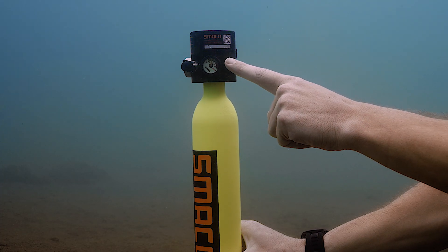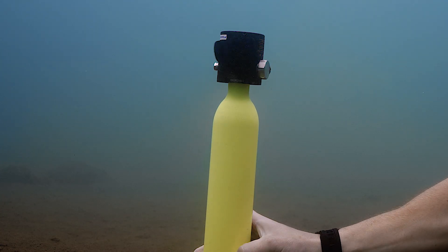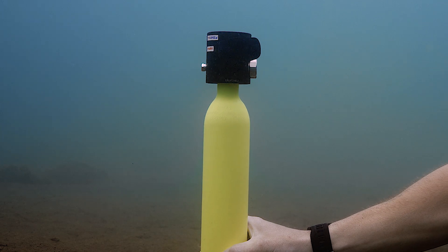As you can see, you have to turn around the bottle in order to take a look at the pressure gauge, which means you have to remove it from your mouth. And from my point of view, this might be a safety issue. One more thing I would like to mention is that breathing from the Smecco feels much harder than from a normal dive regulator. So keep this in mind.